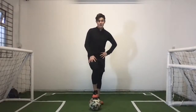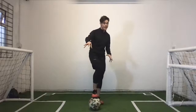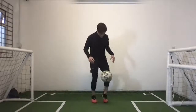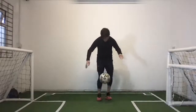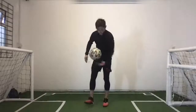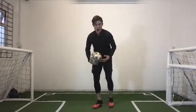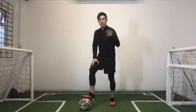So, taking it up to freestyle, we're going to quickly go over that around the world. Every player wants to learn it, so we're going to recap it. So the around the world, I'll show you a little combo now. Looks like this. So you've got different ways of doing it, which require practice, but it all starts from technique. So what I've said to you previously is the technique is all in one motion, right?